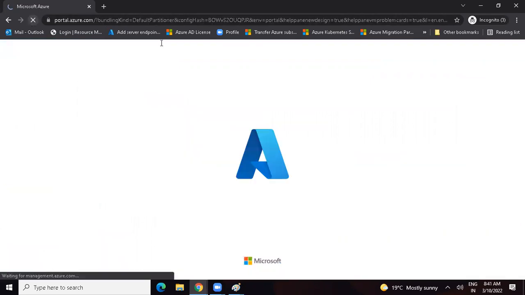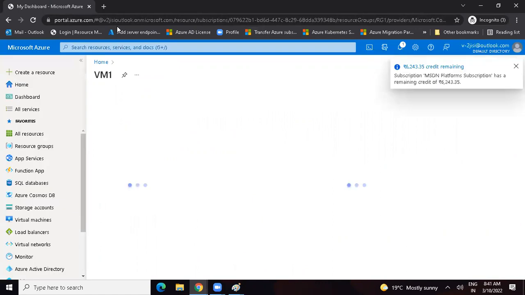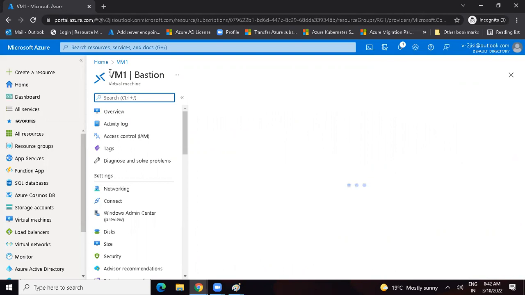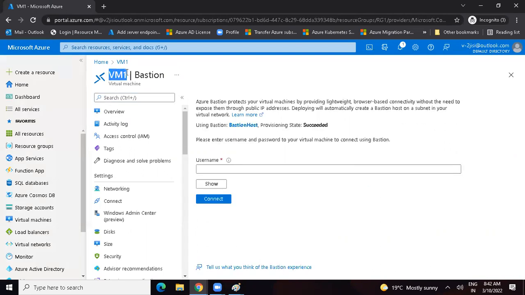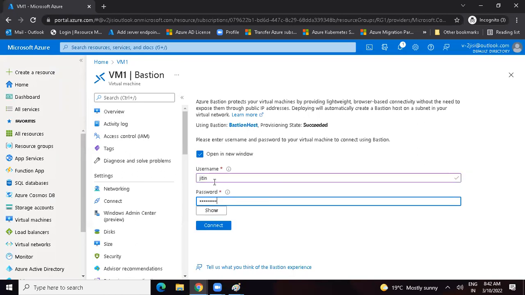So first of all, what do you need? Let's say a person is able to get the IP of the Bastion host. The person needs to log into the Azure portal. He needs the Azure credentials. After the Azure credentials, he also needs to have the RBAC access on this VM number 1. And then finally he would be able to RDP the machine. Here I just need to enter my username and password, and with the help of a browser, over a secure protocol over HTTPS, we would be able to RDP this machine.